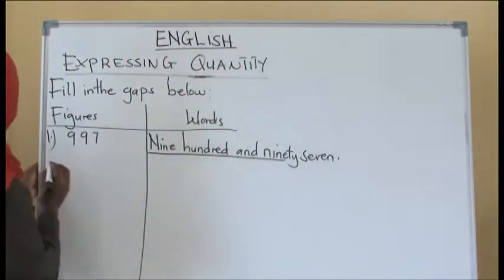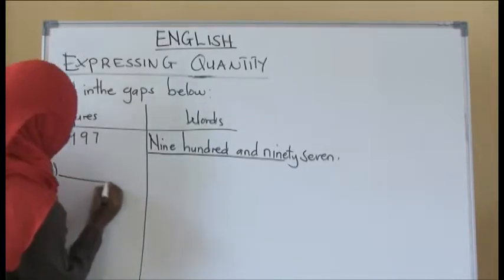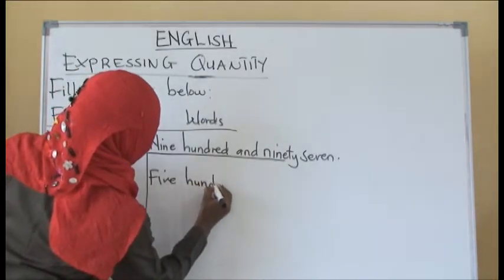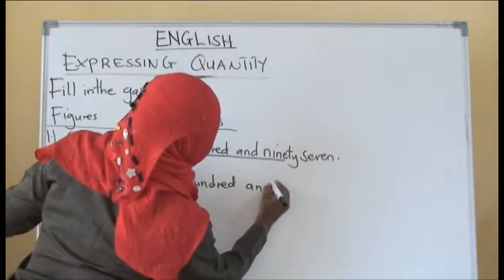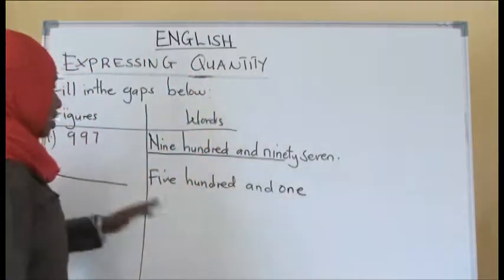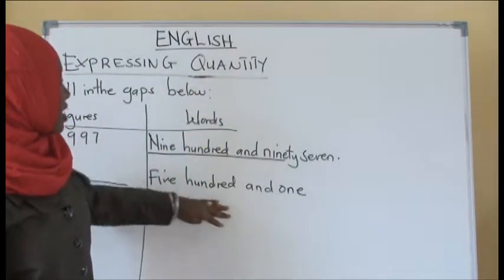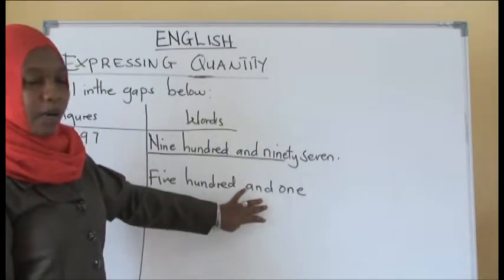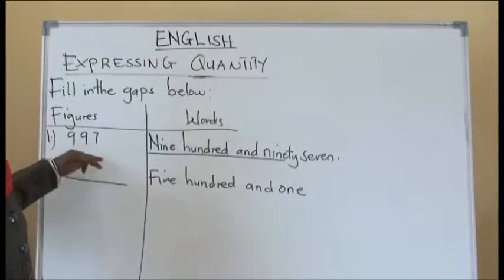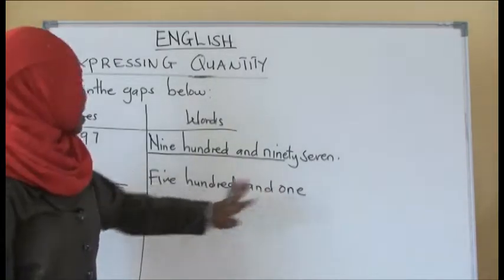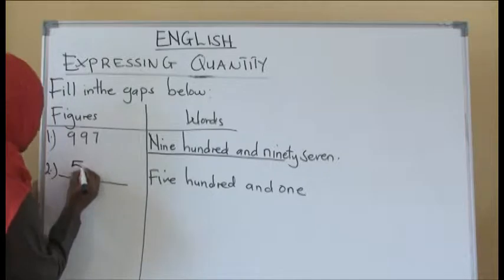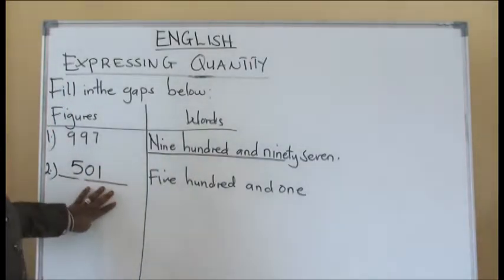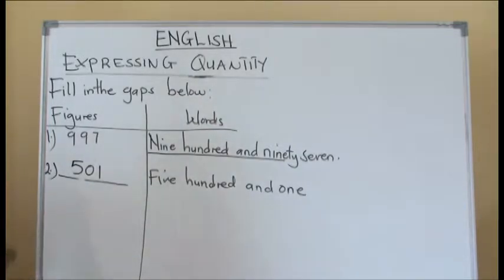Then second question, there was a dash here, and here there was a word 501. As you can see this word here properly, 501. So this number here is in word. What you are supposed to do is to write this number in figure. So 501, you just write it like this. You get your number here, which is correct, 501.